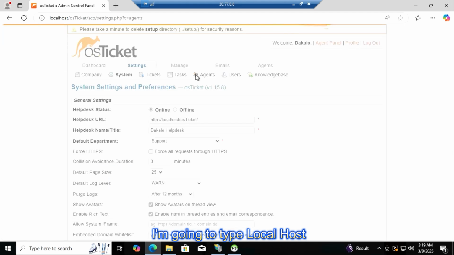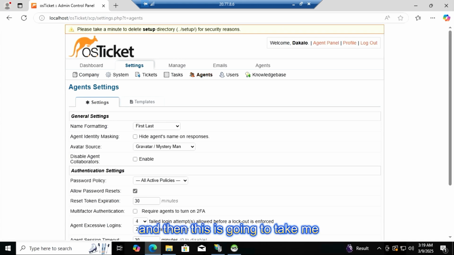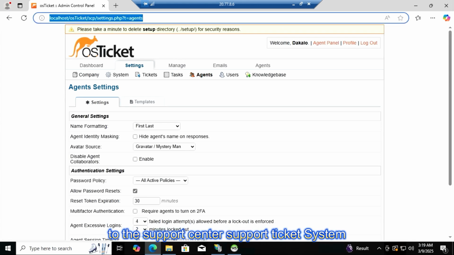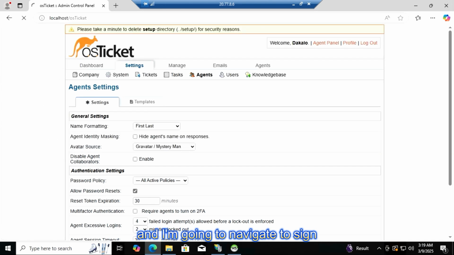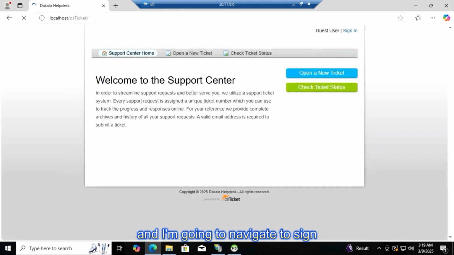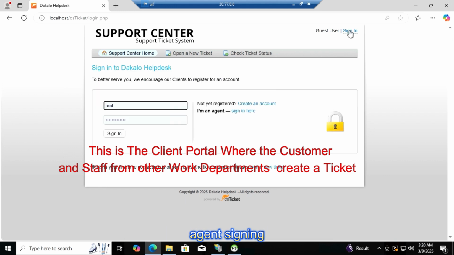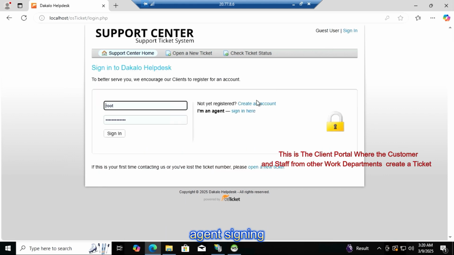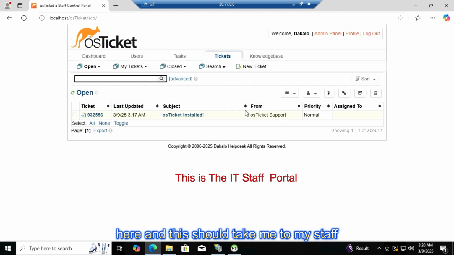I'm going to type localhost/osTicket, and then this is going to take me to the support center support ticket system, and I'm going to navigate to sign in on the top right, and then I'm going to go to I'm an agent, sign in here, and this should take me to my staff control panel page.